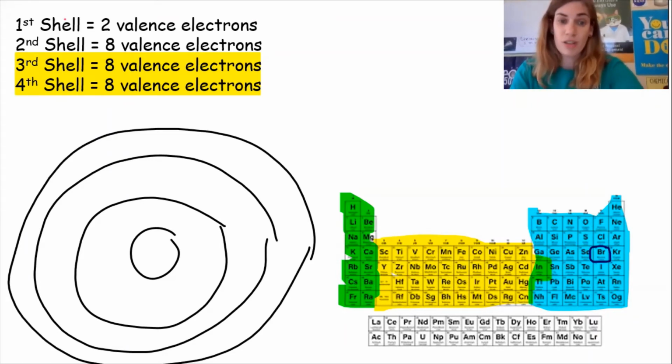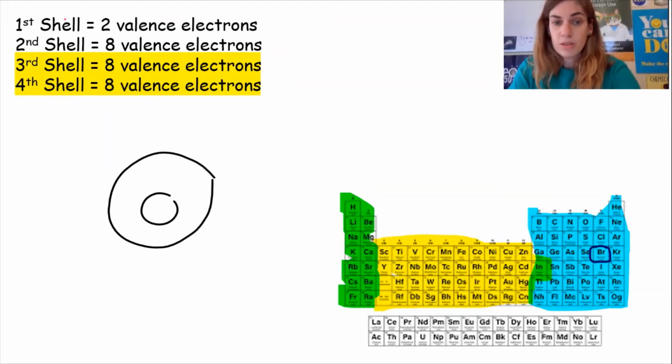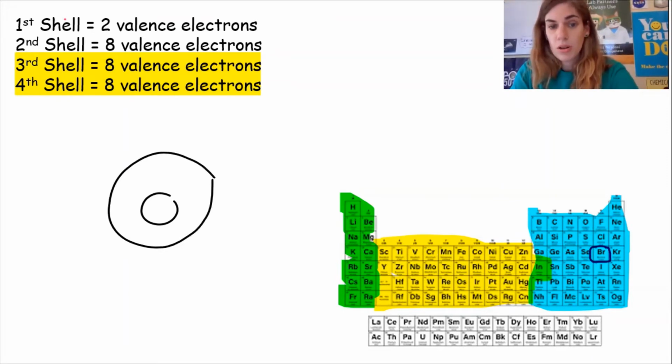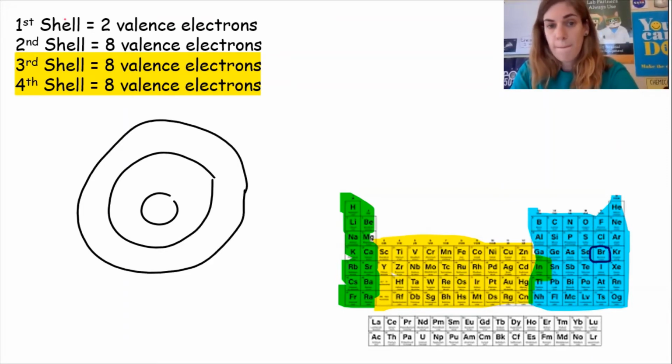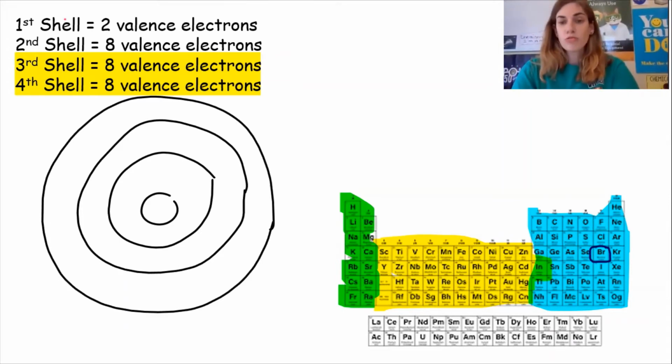It's actually a very terrible drawing. I'm sorry, I'm just going to redo this, maybe make it a little bit better. 1, 2, 3, 4. Okay, so remember that when we're filling it out, we fill it out normally up until we get to element 20, which is calcium. So I'm going to begin filling this out.